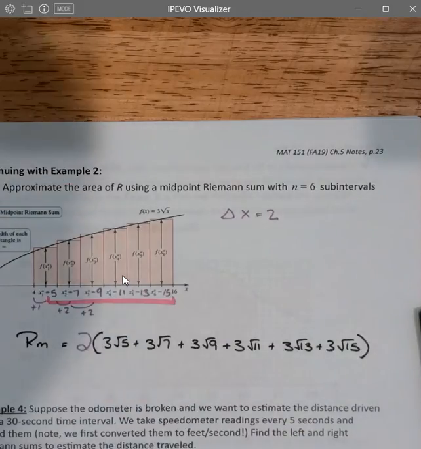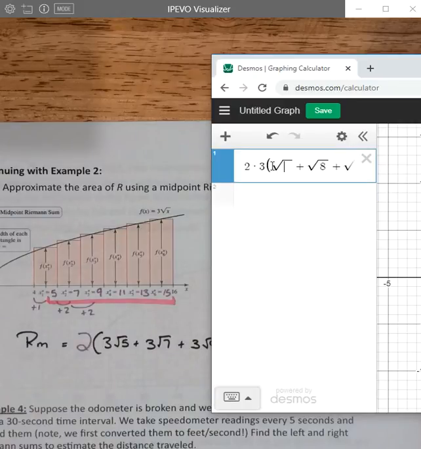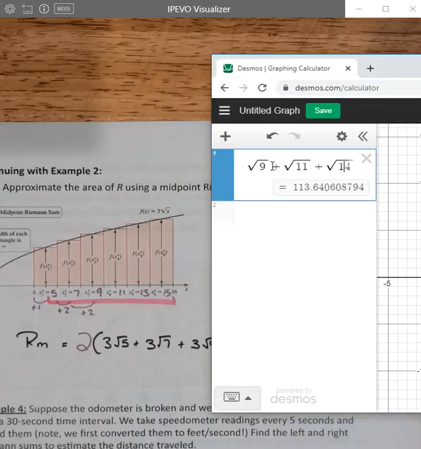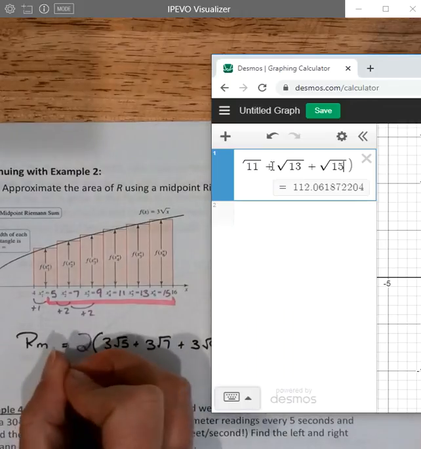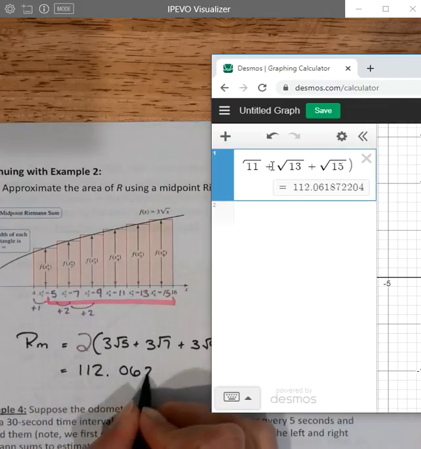Okay, this one does not have any overlap with the previous ones because they both shared endpoints. They were going to not have so much retyping. I'm going to have to retype all of these, but that's okay. Okay, again, I can factor that 3 out, so leave it as 2 times 3, and then we're going to change the inside of the radicals to 5, 7, 9, 11, 13, and 15. Okay, and so this one gives us 112.062 square units.